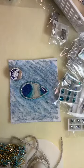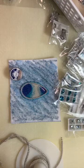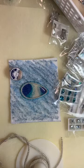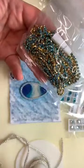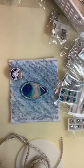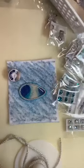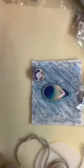So since this is a design class, I don't specifically have a design that I was really working on. So I'm just working on it as I go. I pulled this, but of course the base of the gold cup chain is gold, and I'm going for more of a silver look, so that'll probably be X'd out of the plan there. So let's see what we got going on here.